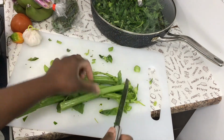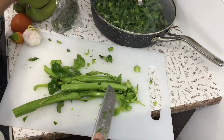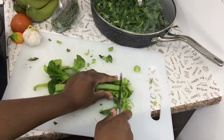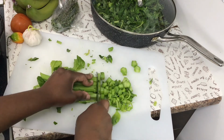If the stem is like red color, like maybe here, yeah, then you don't want to buy it, or even lighter, because that color is tough. Even when you cook it, you won't enjoy it. At least I don't enjoy.